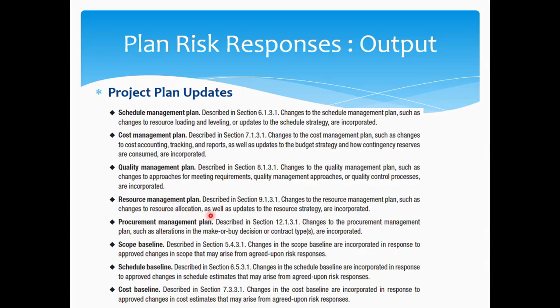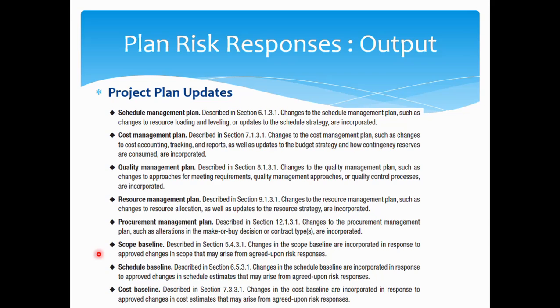Then the resource management plan. Maybe you will have to hire more resources to avoid the risk. You will have to change the resource allocation. Whether you're outsourcing consultants or bringing in new people, your resource hiring strategy will change depending on your risk responses. The procurement plan might change, with make or buy decisions. Where shipment delays are there, whether we can buy it locally, or whether there are other alternative actions that we can take.